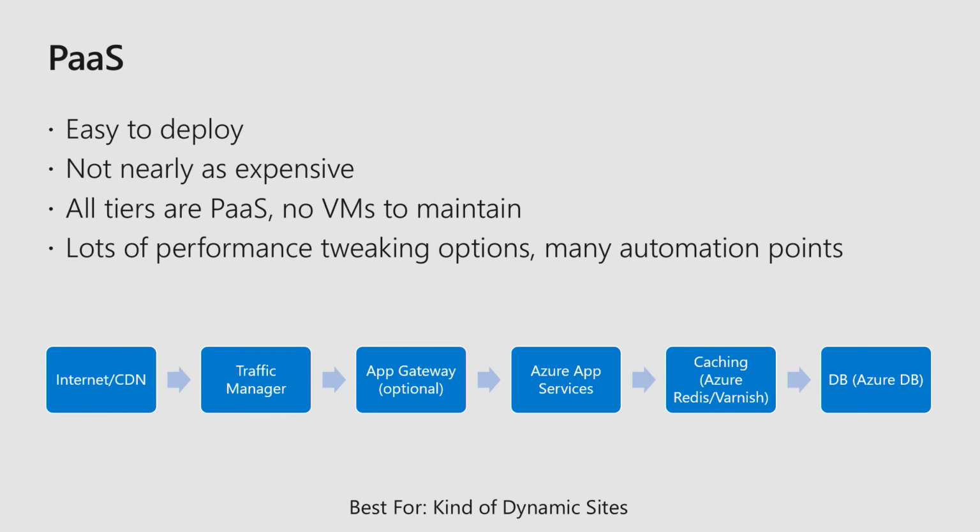On the PaaS side, one click, it deploys. It is really, really nice. It's not nearly as expensive as Azure IaaS. That deployment that I showed you runs about $175 a month for the basics, and then it will auto scale up and down based on the traffic that you're getting. $175 a month for a website that's globally available, not too shabby. This is going to run you about $105 a month if you're doing the premium tier.